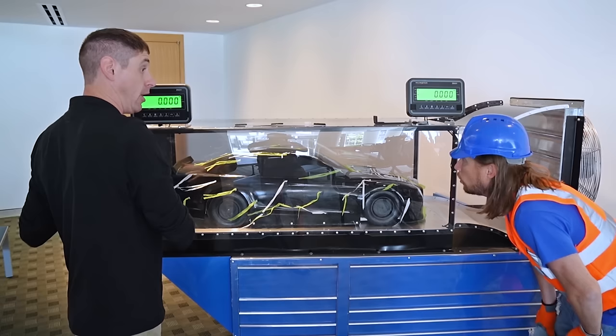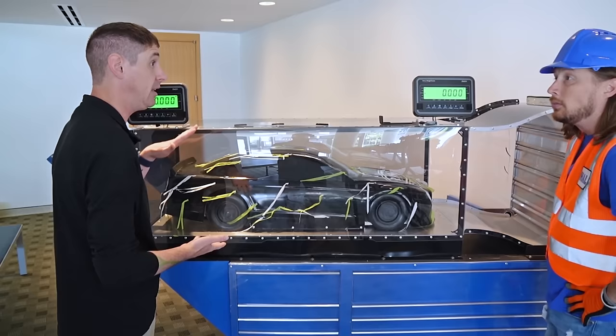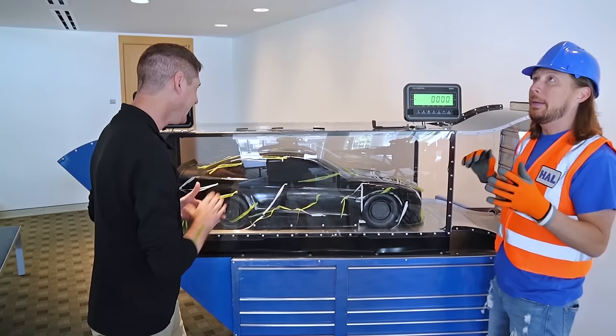That's awesome. We don't want too much air under the race cars, because too much air under a race car is going to make it lift up off the track and fly. We don't want flying race cars. Not so much. I mean, it'd be kind of cool to look at. It'd be really scary for the drivers, though.